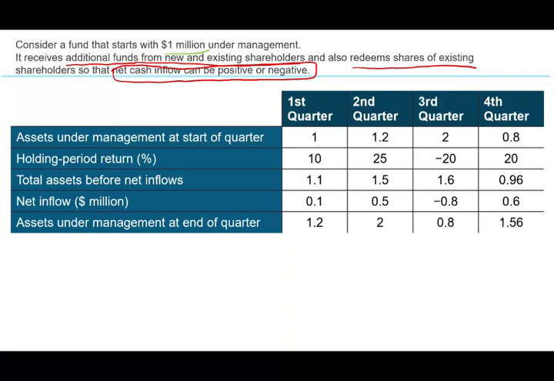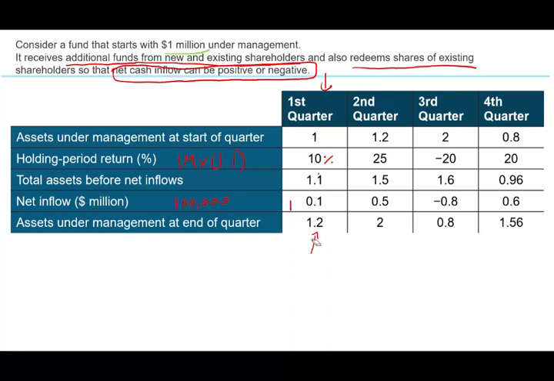Okay, so I'm going to read it very, very closely. This is the first quarter. We started with $1 million. For that quarter, we made a return of 10%. So $1 million multiplied by 1.1 brings us to $1,100,000. This is the total asset before inflows. Then the investors added $100,000 to the fund. Now we have, at the end of the quarter, $1.2 million. So this is how we went from $1 million to $1.2 million. $100,000 was part of the 10%, and another $100,000 was the investors putting in money.